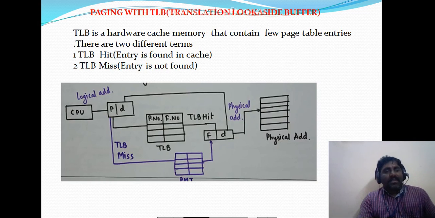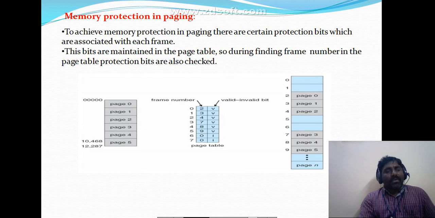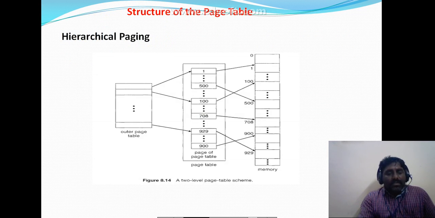That is in the concept of paging with TLB, and how we provide protection in the paging concept. So in this class we are going to talk purely about the structure of the page tables. We are going to divide the structure of the page tables into three categories: hierarchical paging, hashed page table and inverted page table.